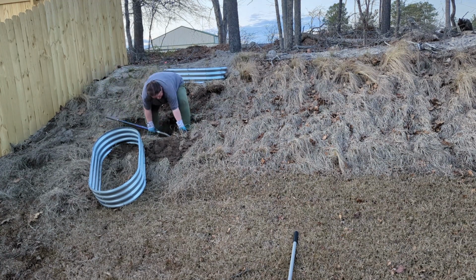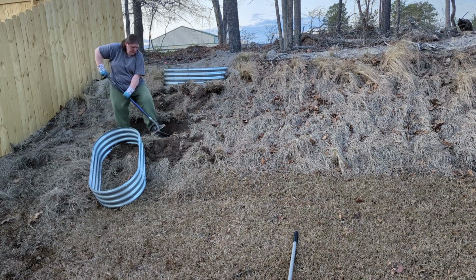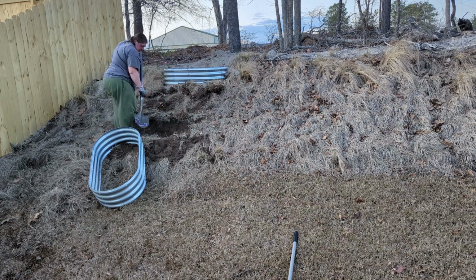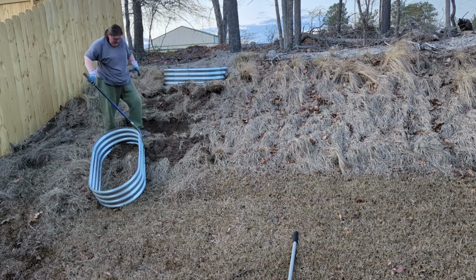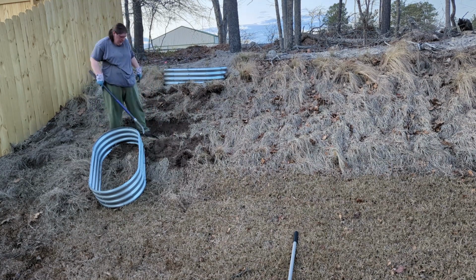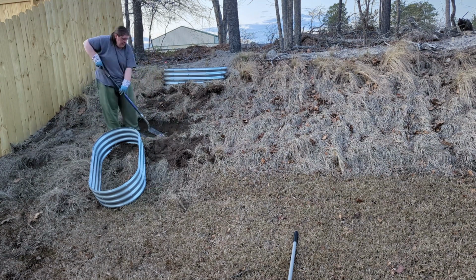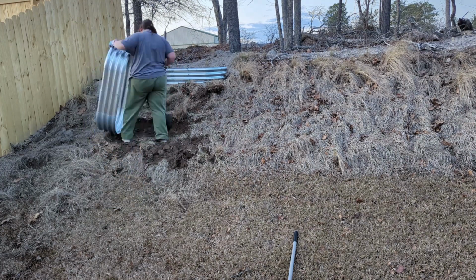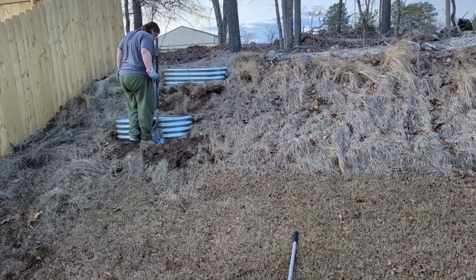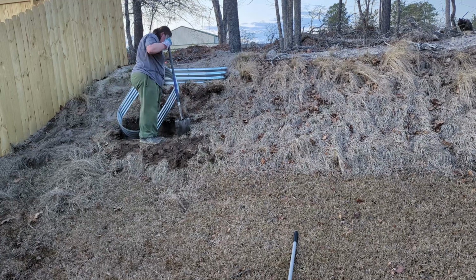So anywho, I start tossing some of the dirt there on the front so that it can build up that platform for my raised bed a little bit more. There we go, almost fallen again. Every time you see my arm just flail up, that's because I almost fell over. But I use my body weight to flatten the earth.